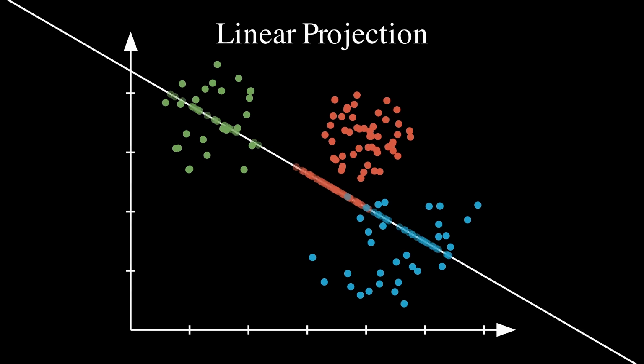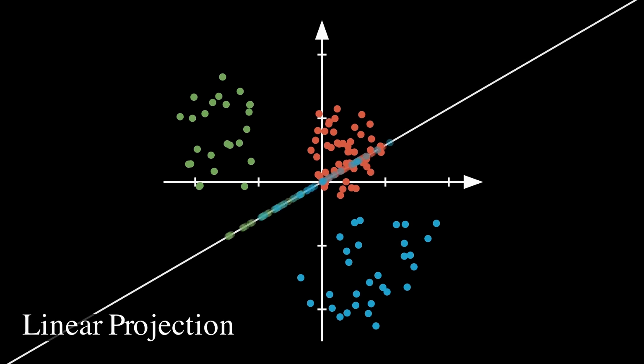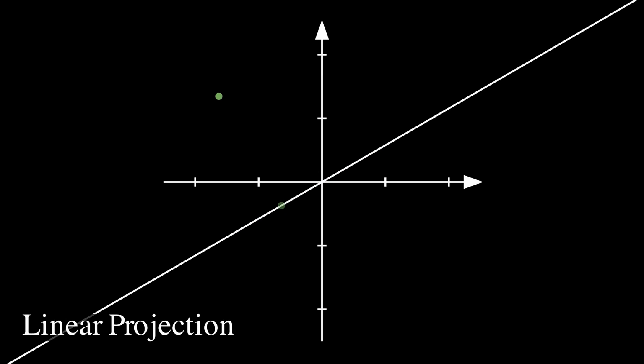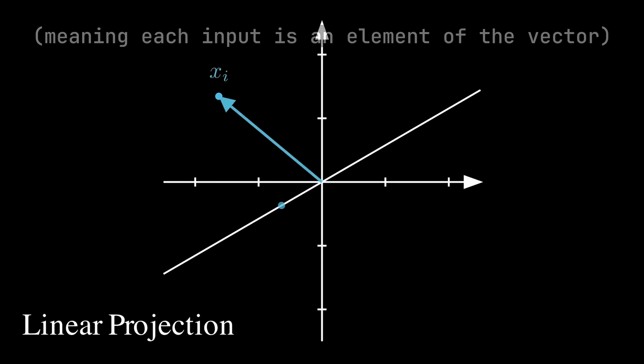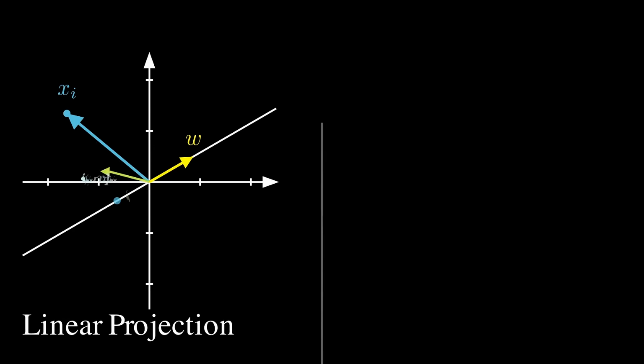Since variance only depends on the relative positions of our data, let's normalize it along each dimension to make our calculations easier. This also has the effect of making the units arbitrary, so this balances out the size of different variables to make things fair. Let's say a point has position vector xi, and let's call our projection vector w. Again, to make calculations easy, let's make it a unit vector, so the magnitude of the projection is the dot product of w and xi.